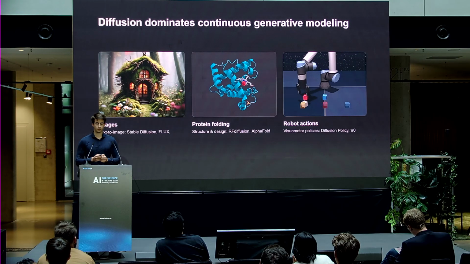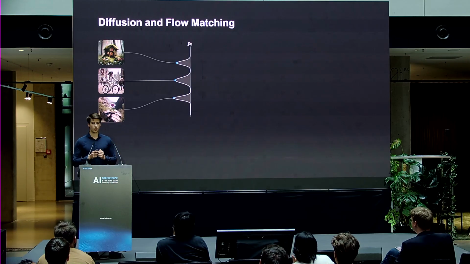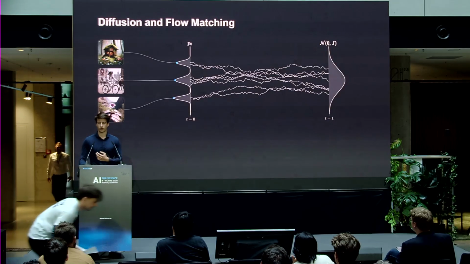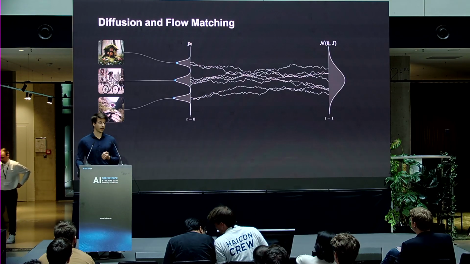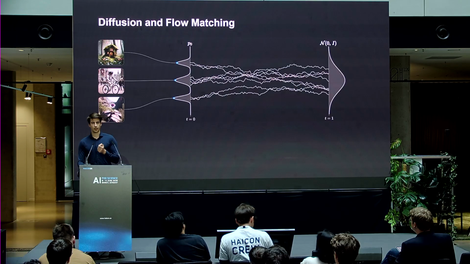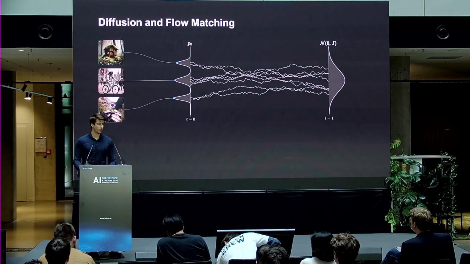Now, why is that? In generative modeling, the goal is that we have some target distribution, and we want to learn a model that generates samples from the distribution. We could ask the question of what this distribution looks like. But in a high-dimensional continuous space, this is a very difficult question. So the ingenious idea of diffusion models was to define a noising process that adds noise to the data, transforming the data distribution into a noise distribution. And here we can now ask a different question: given a noisy sample, how can we move it toward the data? And this is much simpler to answer.